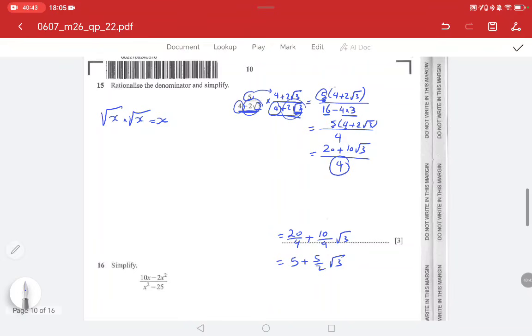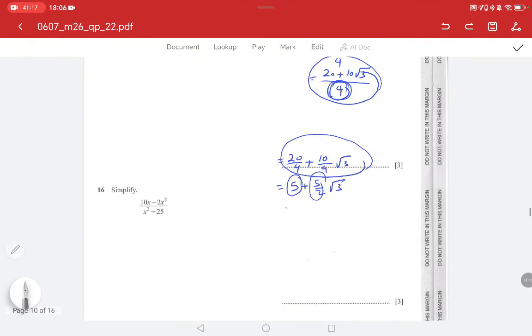If in the exam they said that this one and this one must be integers, then you don't have to make it like 5 over 2. So take care about the question. Mostly in this question they didn't say make it integers, but I'm just letting you think about what the conditions or requirements of the question are. But if you leave it in this way, it's fine. The most important thing is that the denominator is rational.